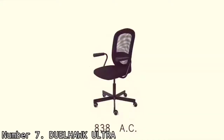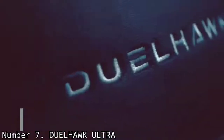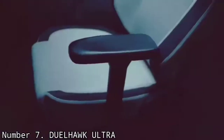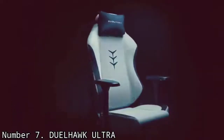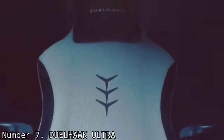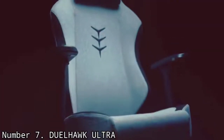Number 7: Dual Hawk Ultra. Dual Hawk is something of a newcomer when it comes to gaming chairs, but they've certainly made a great first impression with the Ultra, which is available in PU leather or fabric. Not only is this a well-constructed chair that will keep you fantastically supported for hours, the company contacts every customer to get feedback. From the recline mechanism that lets you keep your feet on the floor to the built-in adjustable lumbar support, it's a chair that a lot of gamers are going to find appealing.